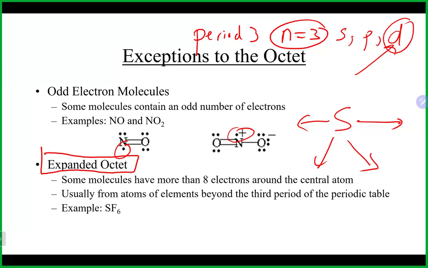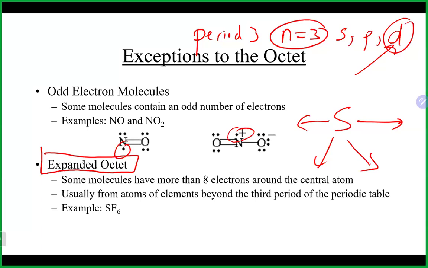Now, although these elements may not be using them, they have those orbitals available to stash all the extra electrons. So they have a place to put them. And that is why when we hit sulfur, right, left, and down, anybody past there has those d orbitals available to stash all the extra electrons that they need.